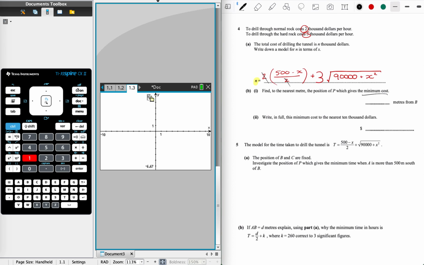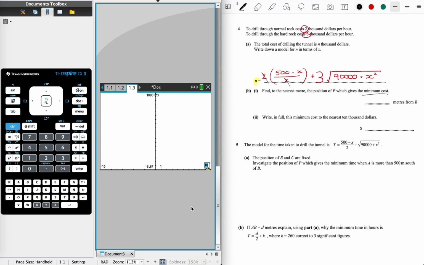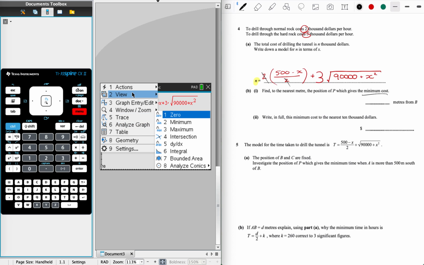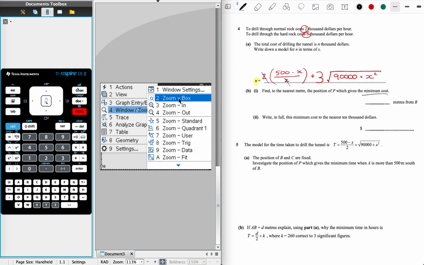Last time we went up to 600. Just going to put 1,000 to try and find it. We went across to 500 before. Let's put 1,000 again. See if we can find this graph. Ooh, I'm not finding it, am I? Let's try 1,500. Ah, here it is. Okay, so let's go menu. I think I can zoom box on this, can't I? No, window. Yeah, let's zoom box.